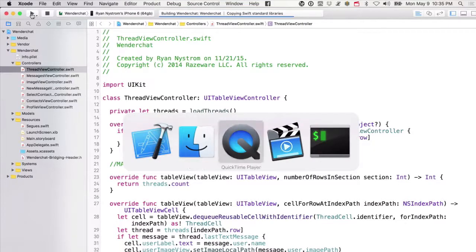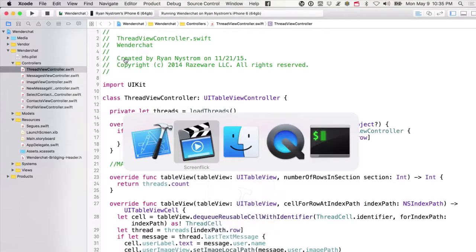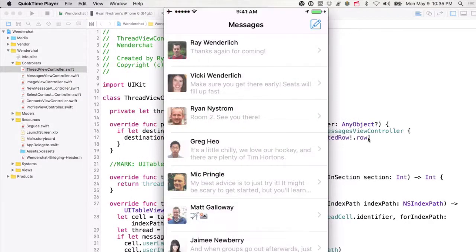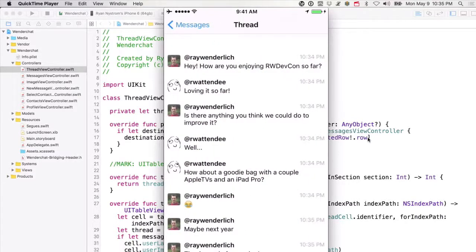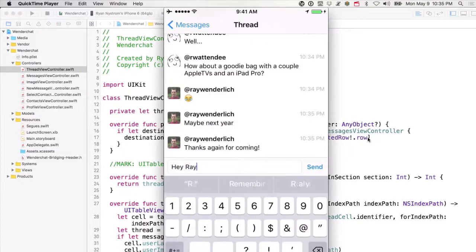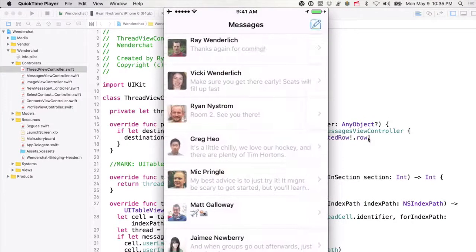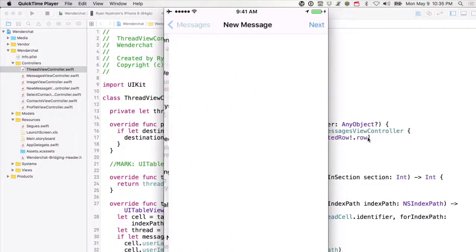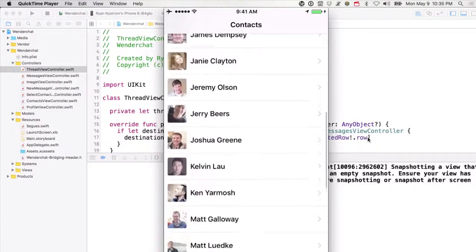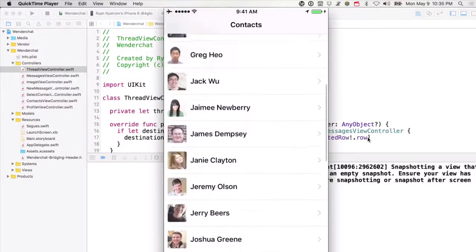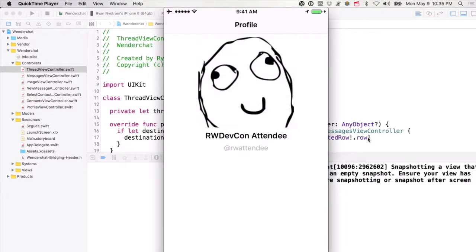Now you'll need to have an iPhone with 3D Touch or a modern MacBook Pro that has one of the 3D Touch trackpads. So looking at the actual app here, it's just a messaging app. You can see that we have message threads here, and I can jump into my thread with Ray, send him a message. Hey Ray. I've got a new message button up in the top right. And I also have tabs so that I can see a list of all the contacts here at the conference, and then I can view my own profile.